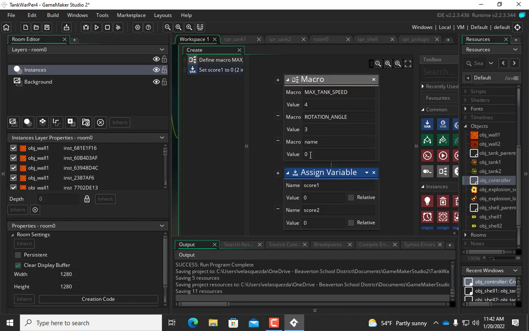So the pickup at position 0, we'll leave the value at 0, but we're going to call this one, and use all caps on this because these are constants, you would say ROCKET underscore underscore PICKUP. So that frame at position 0 is the rocket pickup. And then we're going to add another one. You'll see the pattern in a second. This is the bouncing bomb one, so I actually spell it all the way out.